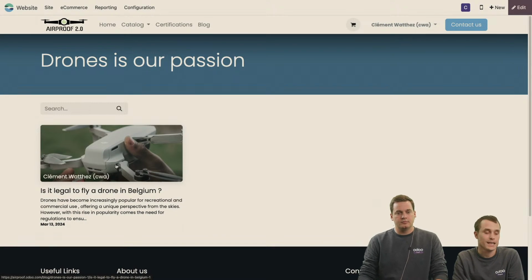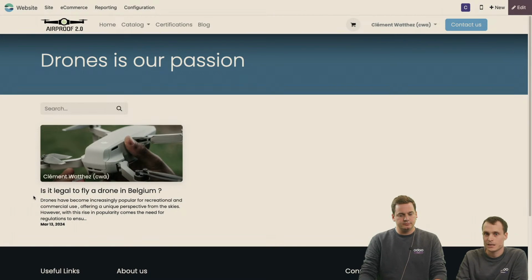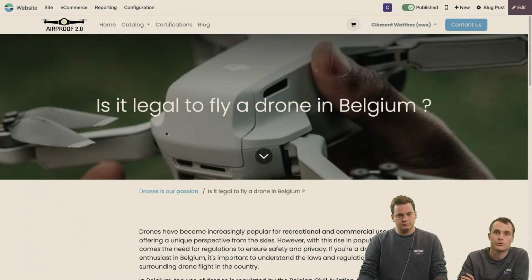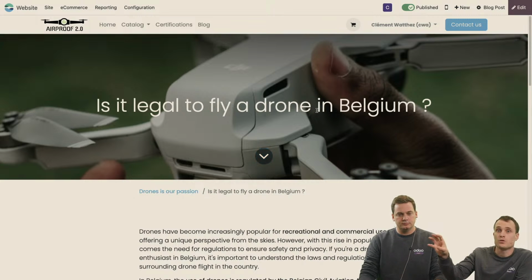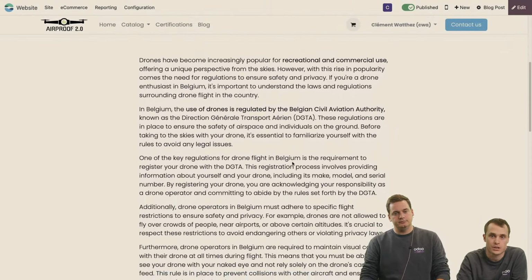And as Alexandre said, it's very important to drive traffic from people who don't really know your website yet, but they will ask a question. They will type on Google, is it legal to fly a drone in Belgium? This is a question that a lot of drone users might ask themselves once they buy a drone, and then they are going to type it on Google. So if you put effort in order to rank that page, it's going to drive external traffic to your web page. You will answer a specific question, okay?